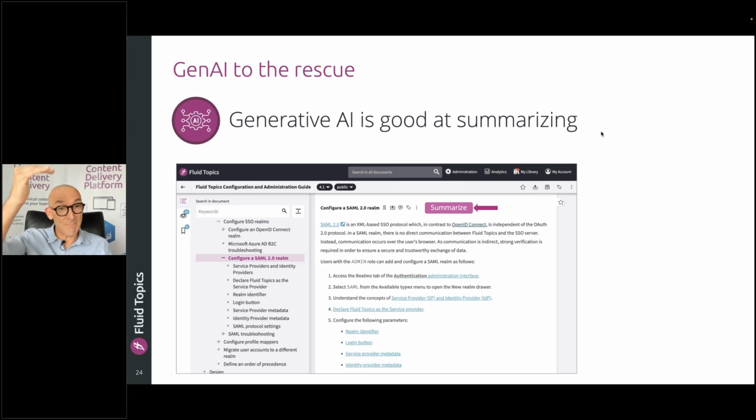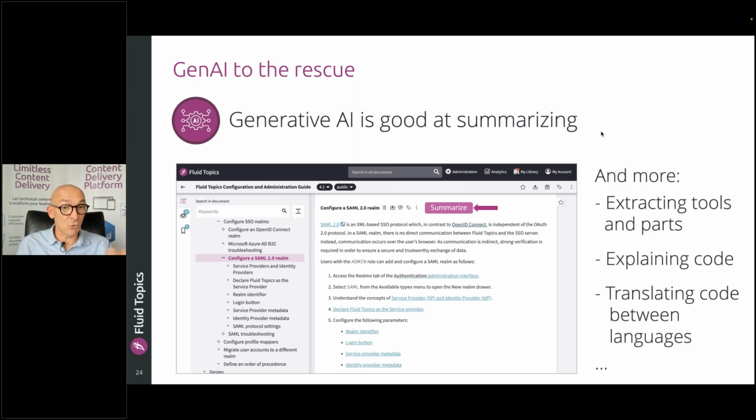At any point when reading the content, you can have proposed interactions where the user can say, I'd like this to be summarized, or shorter, or can you show me the tools or the parts inside this procedure so that I can prepare my toolbox for tomorrow? What are the parts that I should put in my truck so that I have everything I need, and I don't have to drive back to the warehouse because I've forgotten some parts that needed to be changed in the procedure.